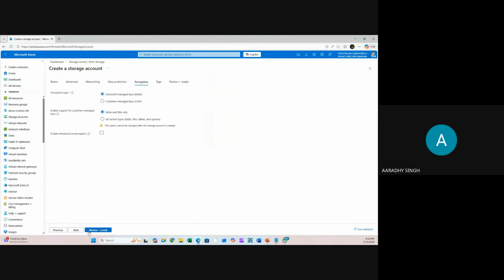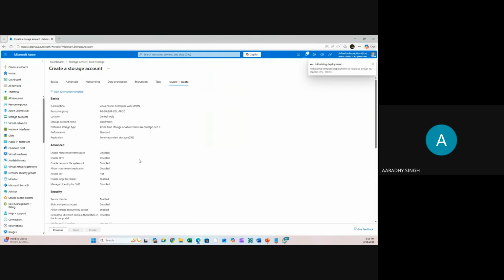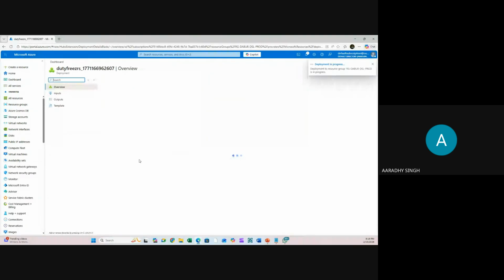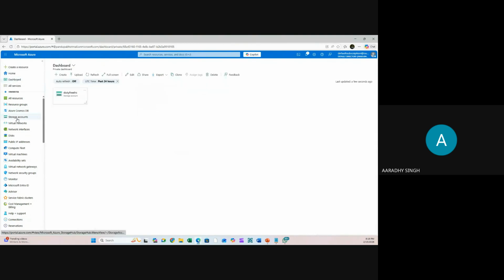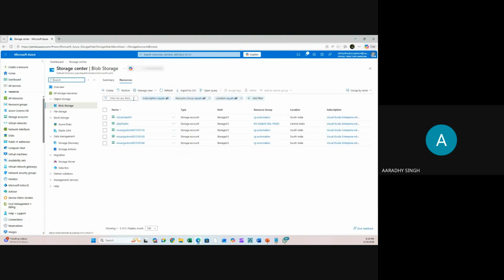I'll explain all these properties one by one. That's why I told you guys it will take time. I'll cover this topic in 3 days. Region is not a single service. Under it, we have 6 different types of sub-services available. I'll cover all these 6 services with 100% practical implementation as well as architecture designing. Okay, this is the secondary one. Now let me create one more storage account.